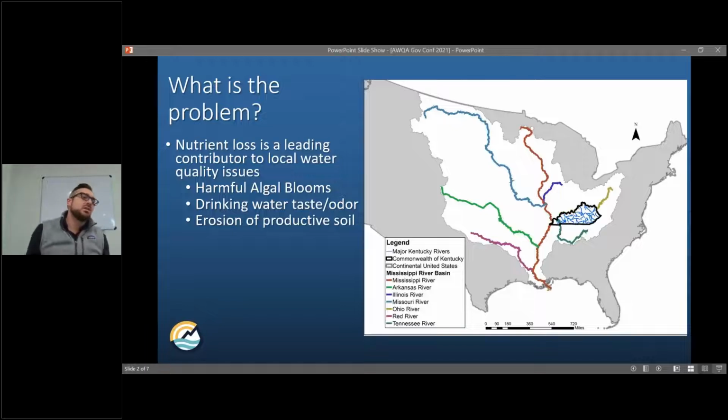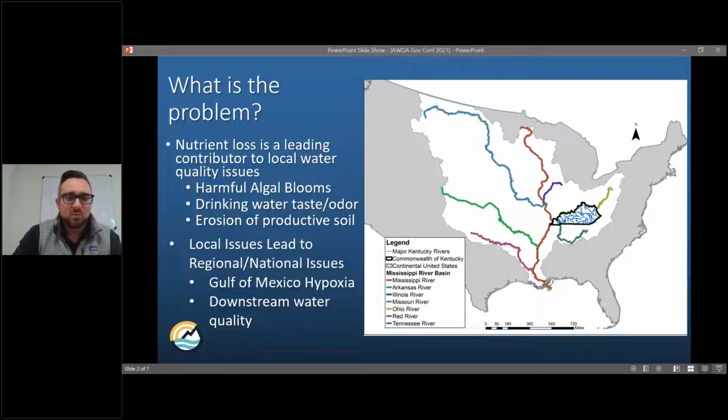Nutrient loss is a consideration and an issue. That's both local and regional in Kentucky, but also to downstream users and the watersheds that we drain to. We have harmful algal blooms. There can be drinking water taste and odor, and losing our productive farmland soils is an issue.